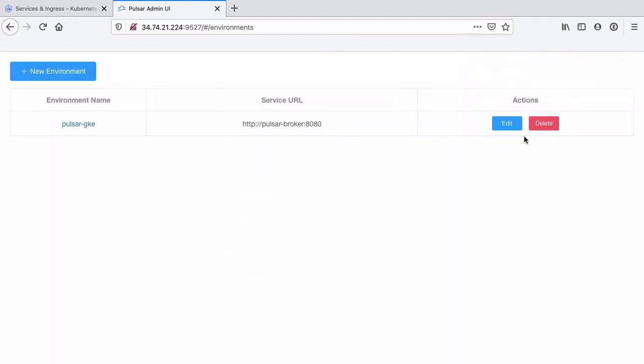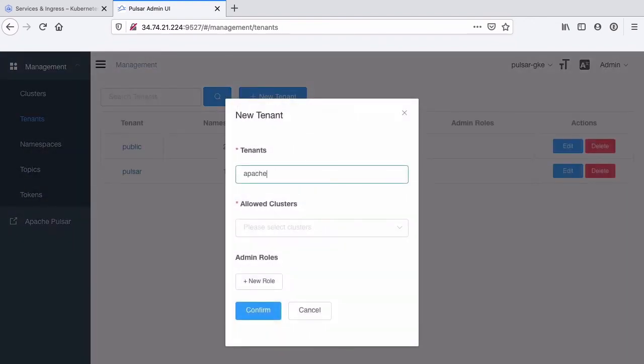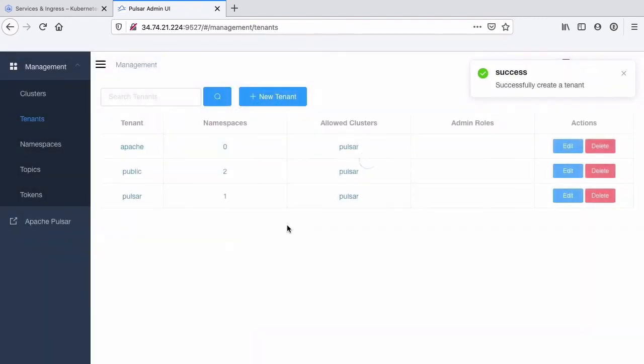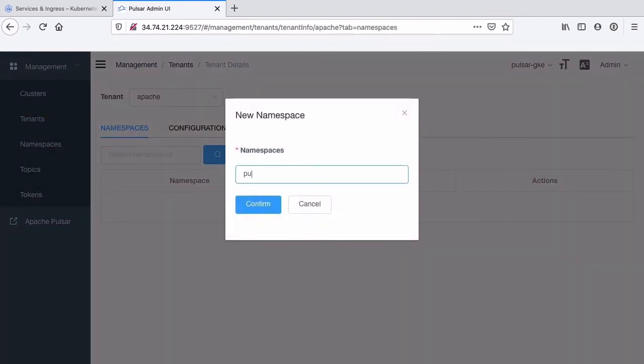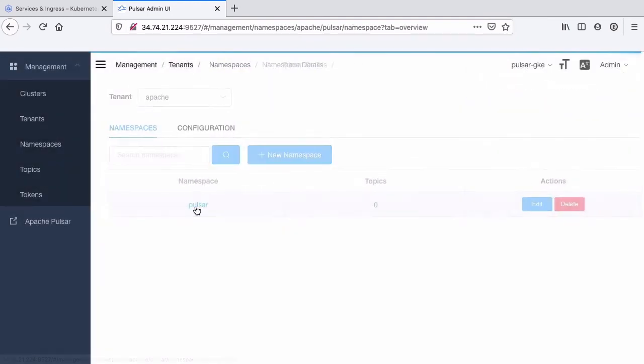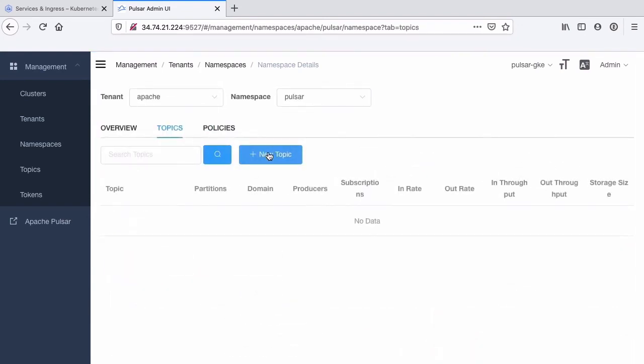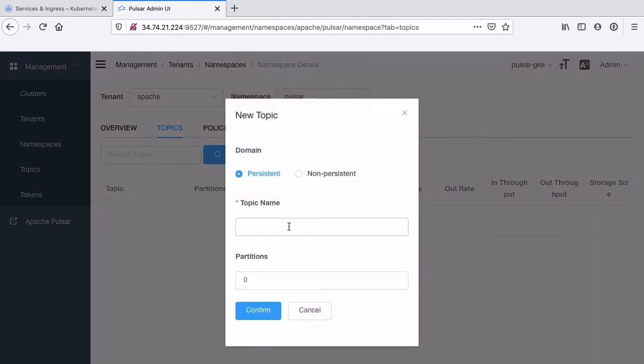We create a new tenant apache in the cluster pulsar-gke. We create a new namespace pulsar. And now we will create a new persistent topic demo with 4 partitions. With that, we have a topic already running.